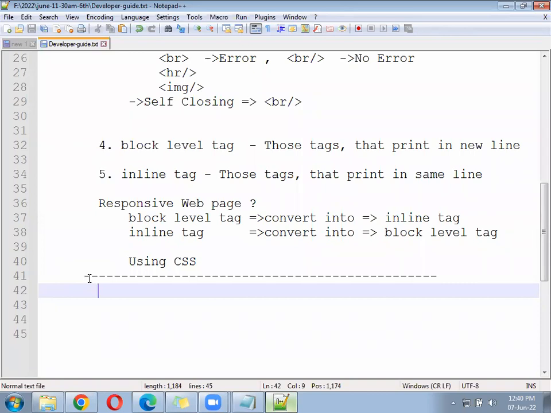Now suppose a person asks me a question that combines HTML, CSS and JavaScript. While talking, most of the time I will not use the word tag. I will use the word element. So what does element mean here? Element does not mean the array element. Element means the HTML tag.